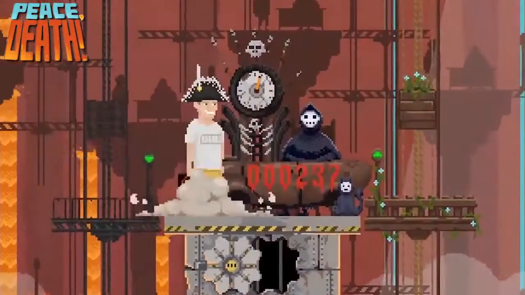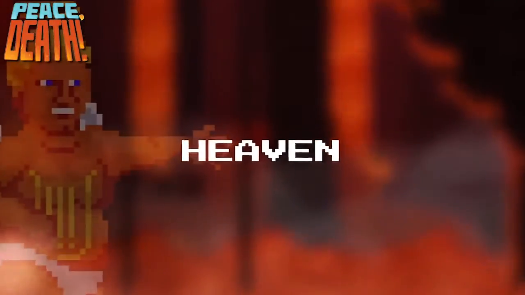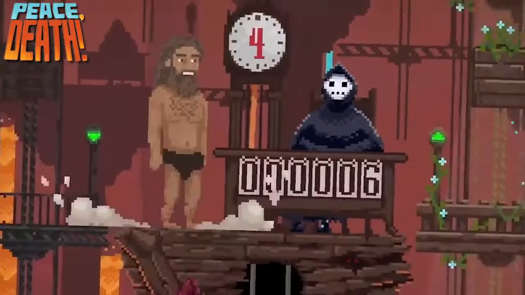Peace Death is a very simple and yet, as I said, very unique game. You play as the Grim Reaper himself, deciding the fate of those that pass through into the afterlife. And how do you make your decisions? By judging people based on how they look. Excuse me, is it still 2019? You can't assume my afterlife. Well, actually, in this game, you can.